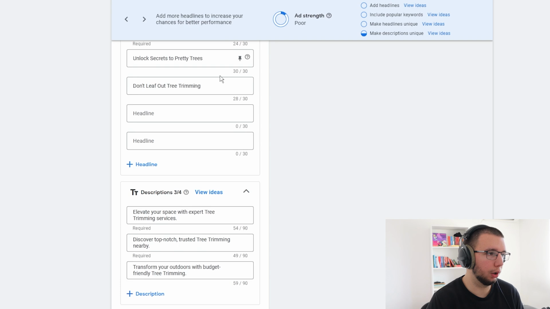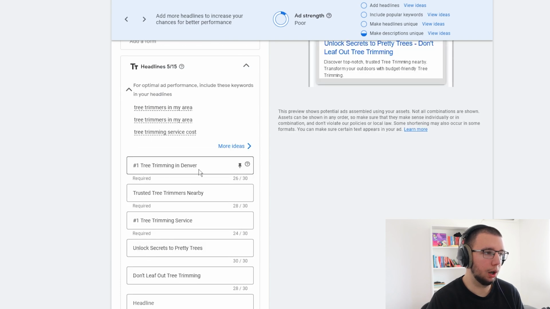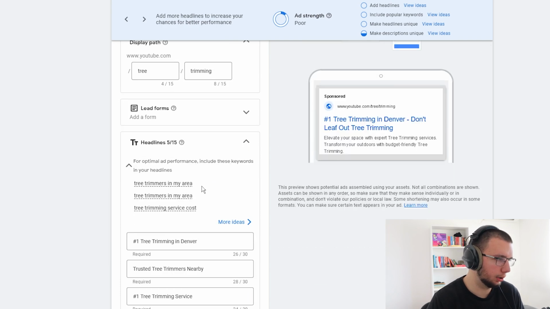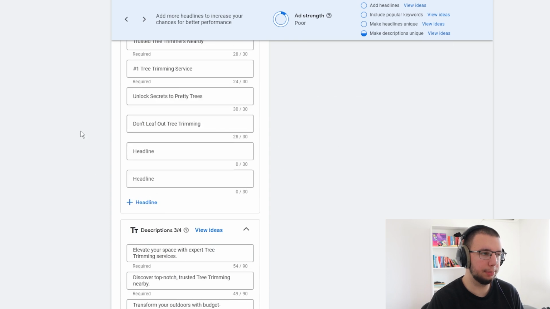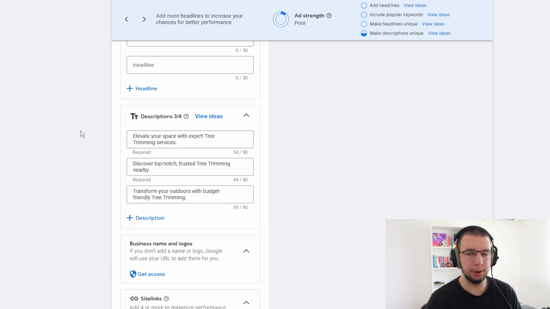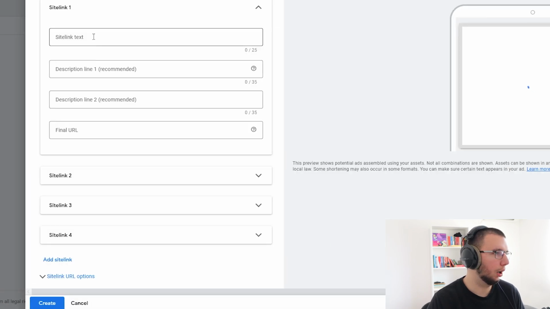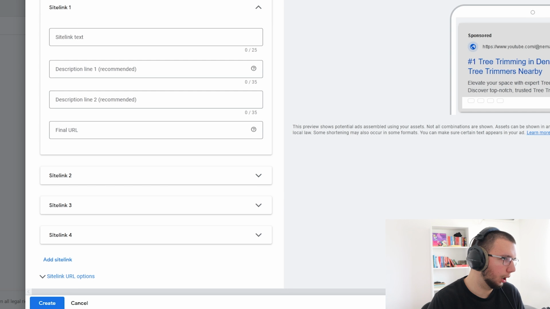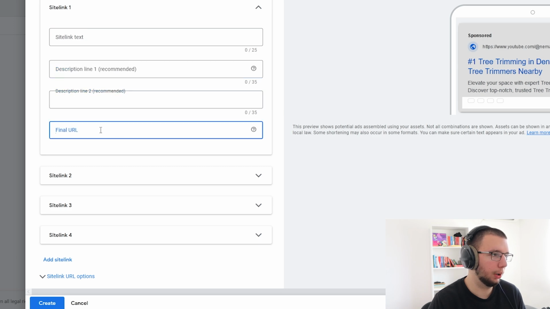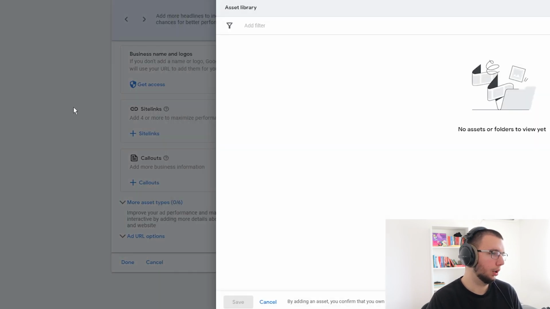If they're searching for tree trimming, let's say they're searching for tree trimmers in my area, I don't want them to click on the about us page and read about the company and get lost and don't call and don't become a lead. I want them to go only on the landing page, so I don't really add site links. If you want to, you can add them. You can just click on create site link, and right here you can add the site link text, the description, line 1 and line 2, and the final URL.